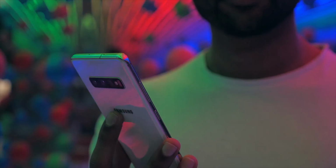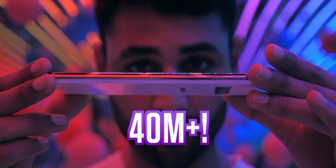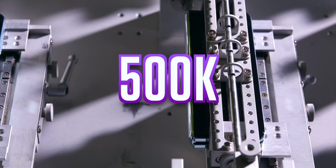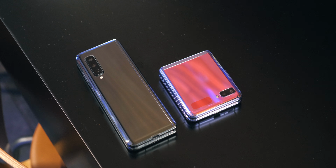Let me ask you a question. Bearing in mind that the Galaxy S10 phones last year have sold over 40 million units, how many units do you think Samsung has sold of the Fold? 10 million? 5 million? No, around 500,000 units. Samsung knows full well the Z Flip is not going to be an S-series replacement.